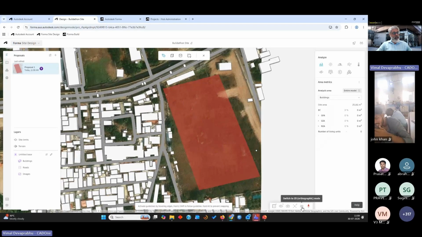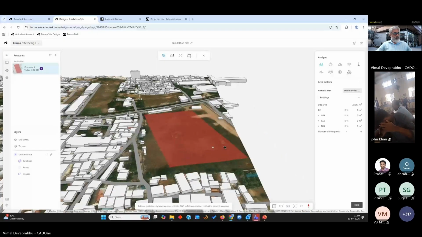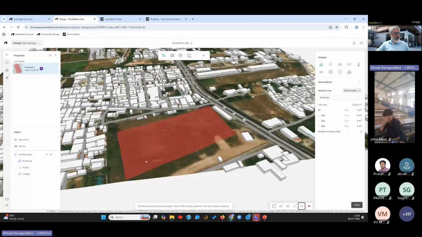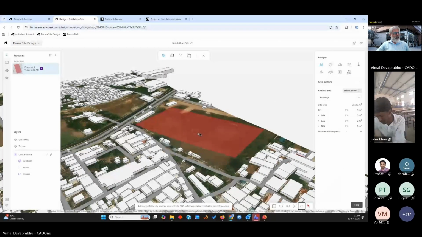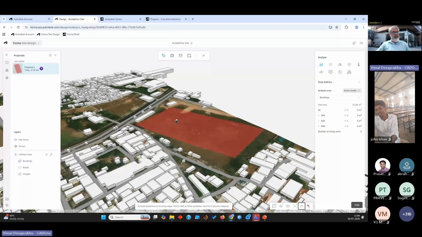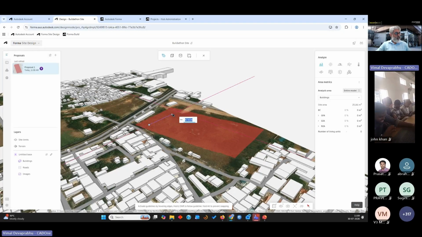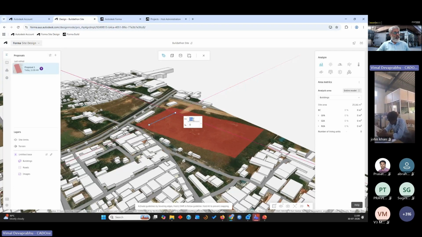Maybe I'll just put it in a 3D mode so that I can see this. I'm just going to create a reference using the line. And you can see, I can also enter the distances here. So let's say this distance is going to be 15 meters.